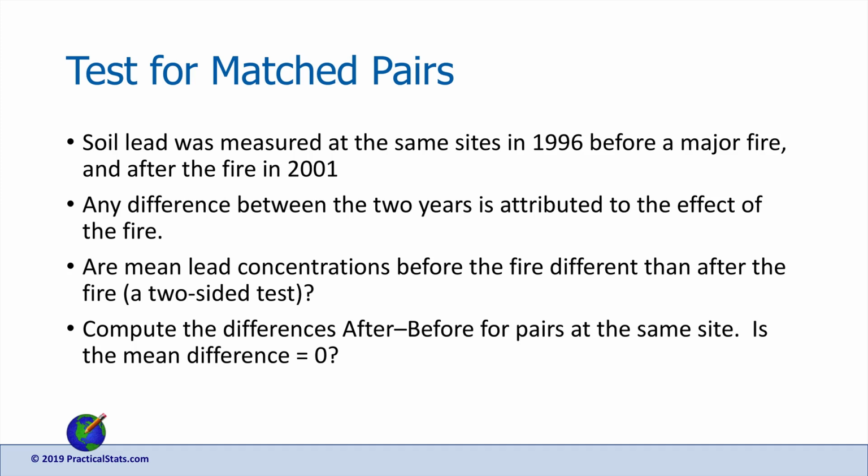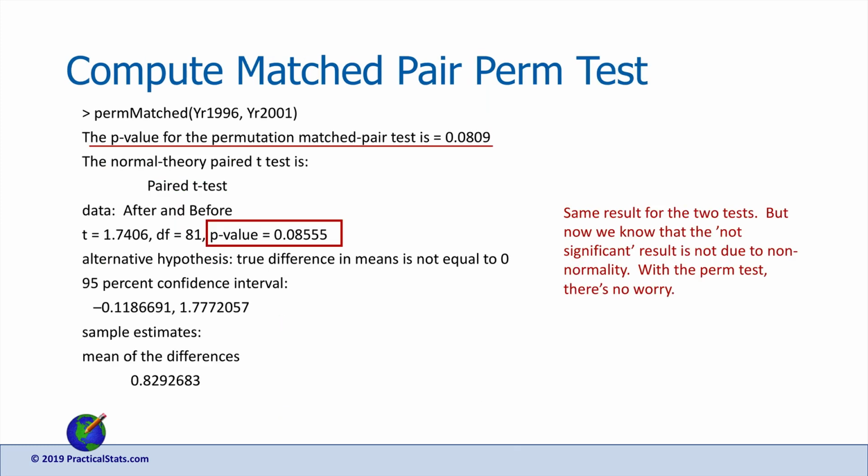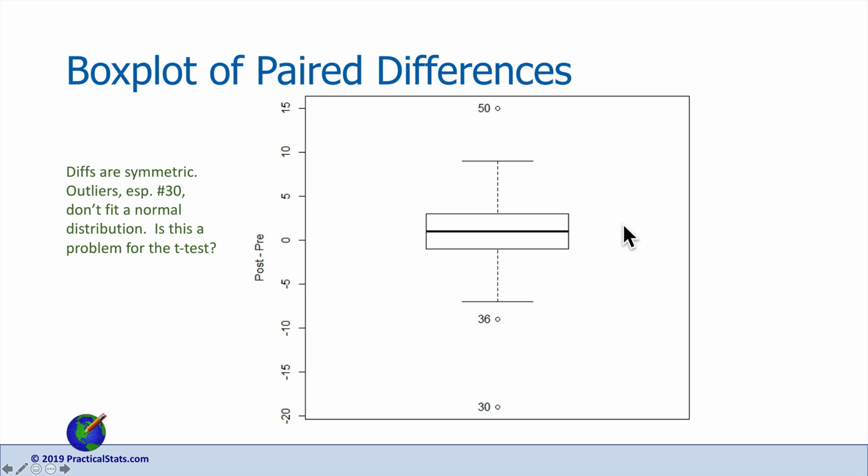You can take the differences of 2001 minus 1996 and do a box plot of those differences. It looks like this. It looks fairly symmetric, but you've got observation number 30 down here and observation 50 up here that are farther out. They happen to be on both sides, but farther out than what you would get with a normal distribution. This turns out to test as not a normal distribution. The question is, is that a problem? If you have symmetric outliers, generally that's not as big of a problem for a t-test or similar tests as outliers and skewness in just one direction. But it's not a normal distribution, so do we have a problem?